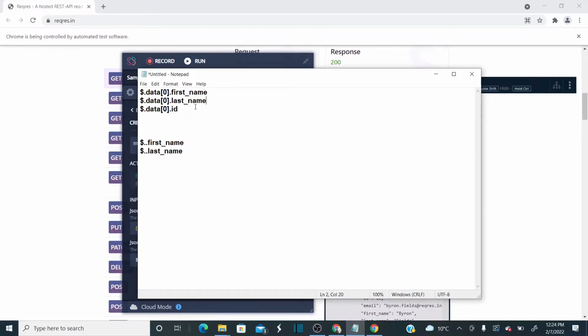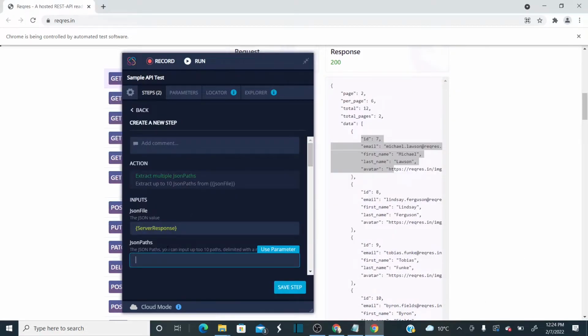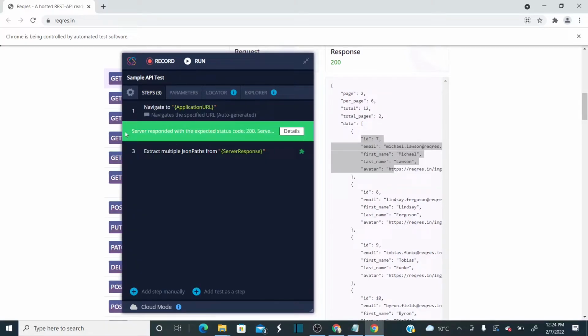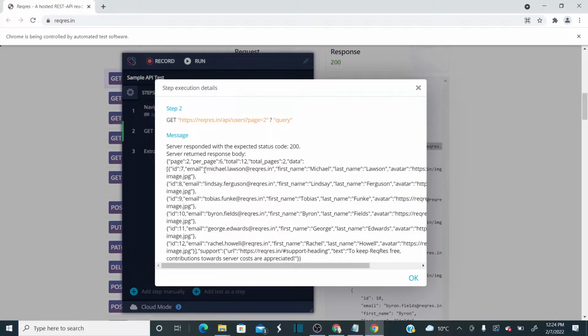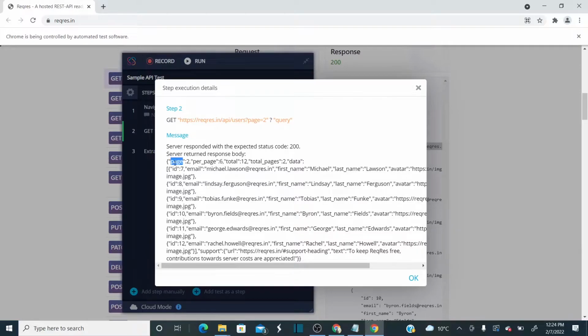So basically let me take directly all these things here. Okay, so if you see here, let me copy all these things. Okay, what I'm doing, I'm capturing. So if you see here, what I'm doing, let me save this and explain you. Okay, why I have entered like this. Okay, if you go here, my response, the response is stored in a root element called data. Under root element data, so basically first root element is page. Okay, I'll be using dot, and then second root element is data.